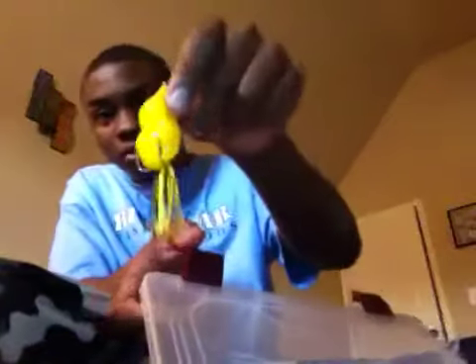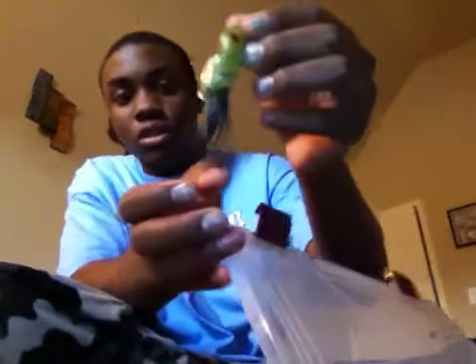It's the Bass Pro XTS Glimmer Shad — G-L-M-R — it's gray with some black and silver flake and red eyes. Then I got this broke back minnow, or split minnow, it's a jerkbait-style minnow lure. From Tackle Warehouse I also got three frogs: a Bass Rat in school bus yellow, a Scum Frog in watermelon seed pumpkin, and a clear one with golden green flake.